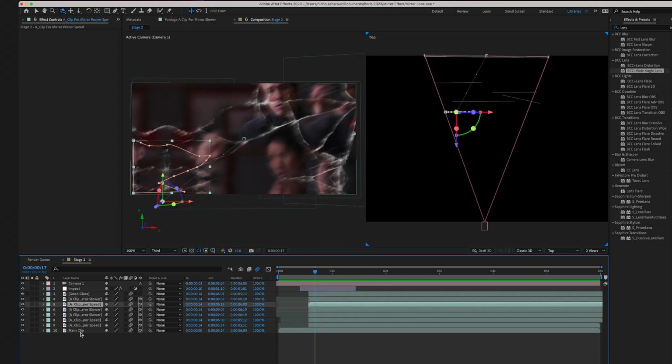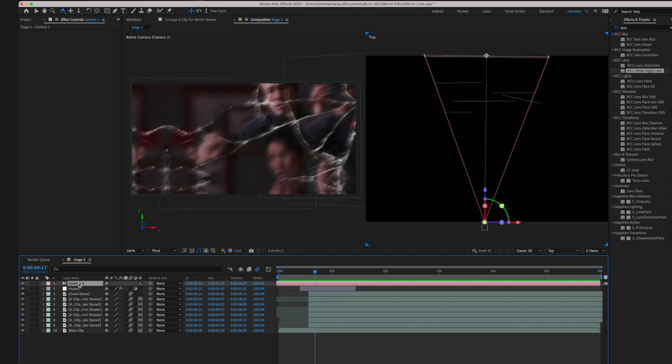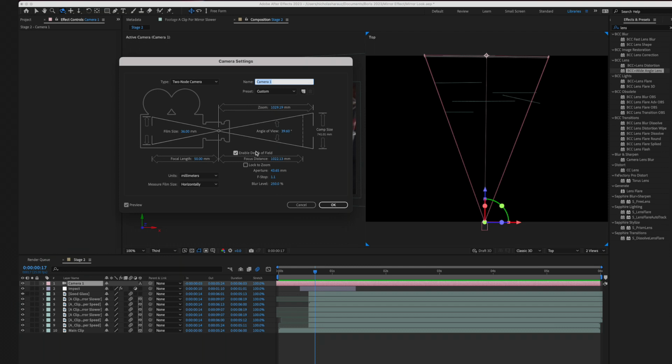Some of them even rotated. This is just to add a little bit more interest in the look. And in addition to this, we brought in an After Effects camera, which I'll double click, that's 2-node and its depth of field is enabled. In addition to that, its focus distance is right now set to the back main plane, allowing for a bit of blur on our front-facing layers.